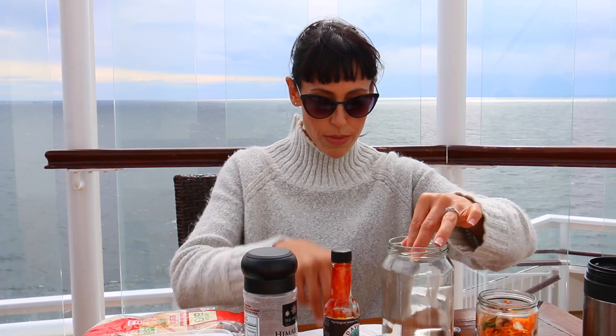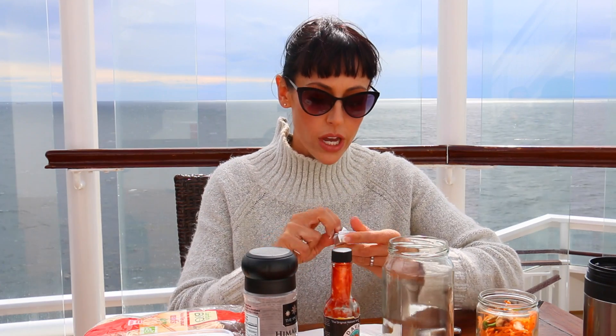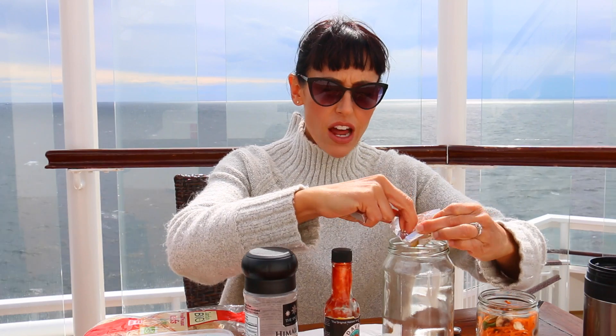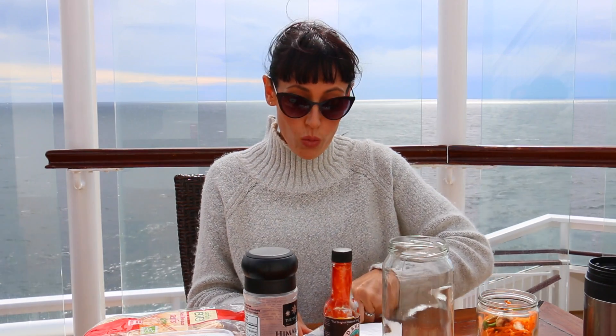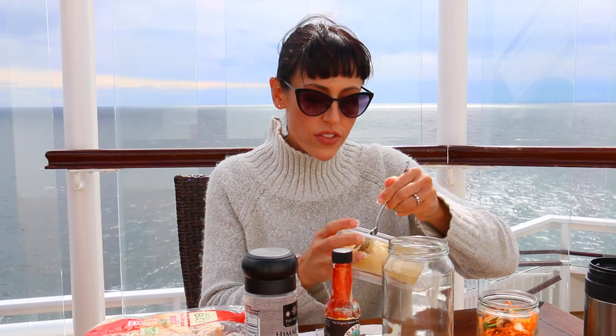First, I just put in the garlic on the bottom. You're gonna want to kind of test it out depending on what kind of vegetable bouillon you have. With this particular one, I like to start with a cube and a half — it's not very salty, so I need an extra half cube. But if you find one cube is fine, then that's all you need really. This is truly like the most simple recipe in the world — you just start putting things in a jar. A couple spoonfuls of this sauerkraut. For some reason it tastes really great to me, just having some cabbage in the soup as well.